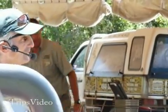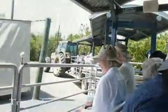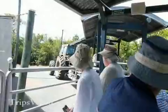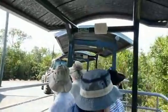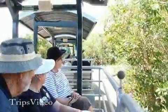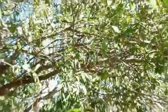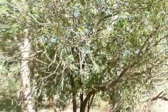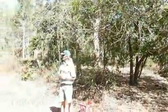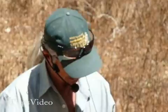For the second part of the excursion, we boarded an open-air tractor-drawn wagon train for the wildlife tour through the Goorganga wetlands. Our guide pointed out the height of the river — still flooding and getting quite high — noting that in three or four months' time you wouldn't even be able to tell. This other guide talked a lot about the surrounding trees and what they could be used for.